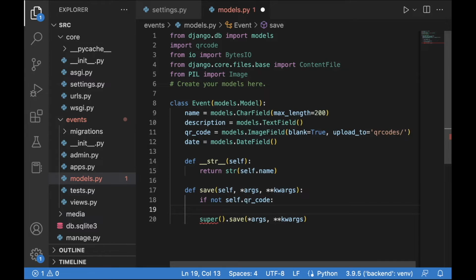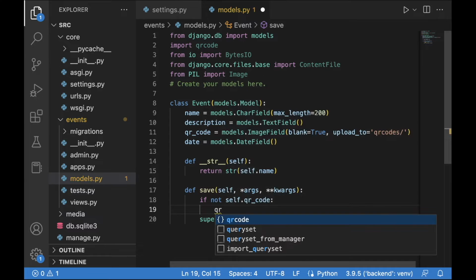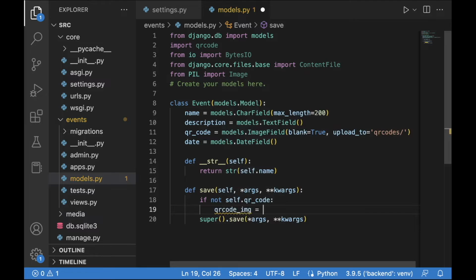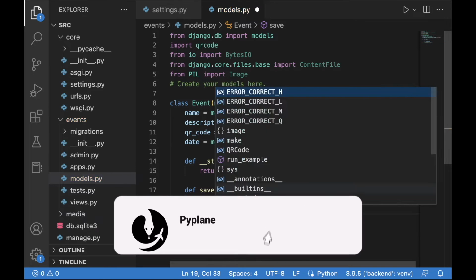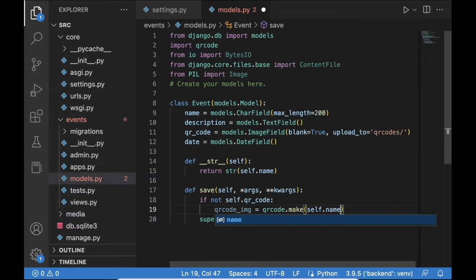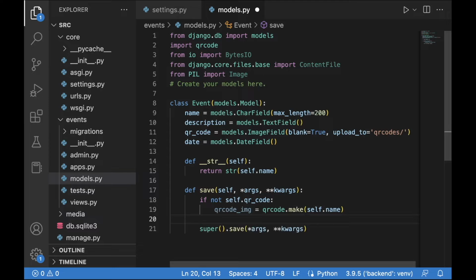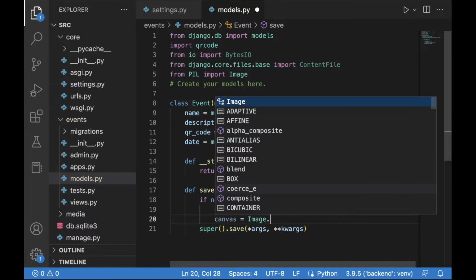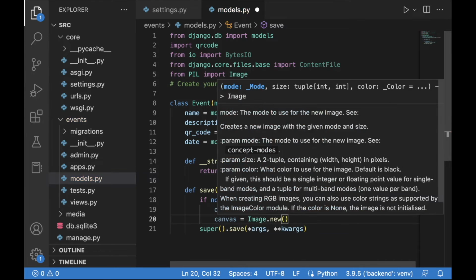So QR code image is equal to QR code make, and here let's pass in self name. All right. Then we are going to create a white canvas with the size of the QR code image. So canvas is equal to, and here we will have Image new, and then we will pass in RGB, red, green, blue.